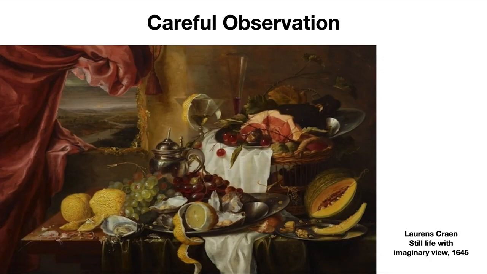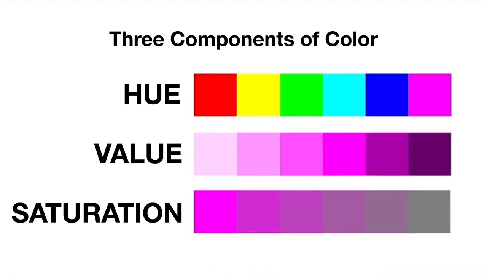So observation is super important in recording color because it's relative in virtually every lighting situation, and you can't make up or know what color something is. You have to look and identify it. And if anything, forget what you think it's supposed to look like or what color it's supposed to be. There are 3 components of color. Value is what we studied before, dark to light. Hue is what color it is, the basic intrinsic color. And saturation is how intense or pure the color is or how grayed out it is.